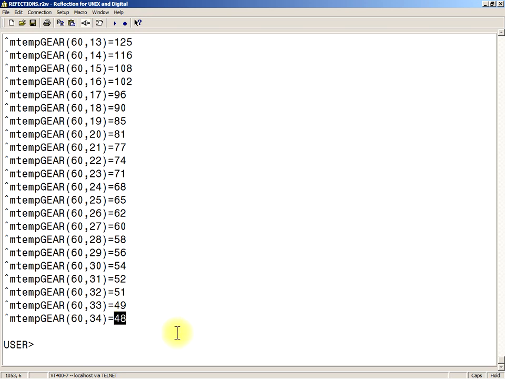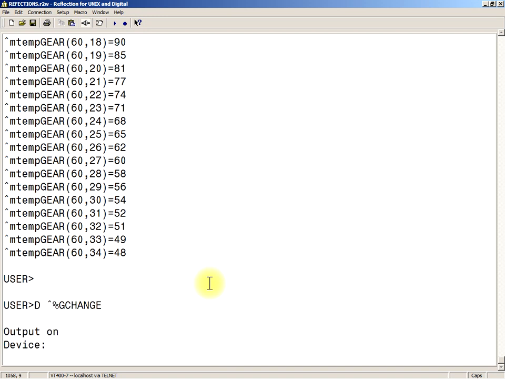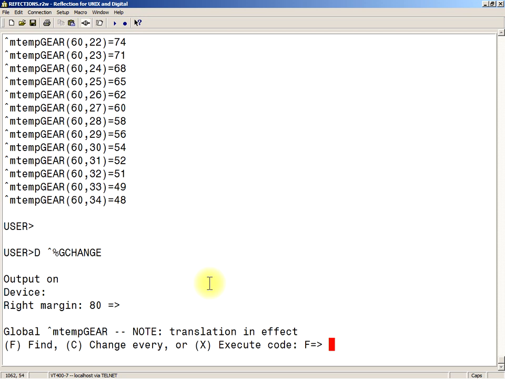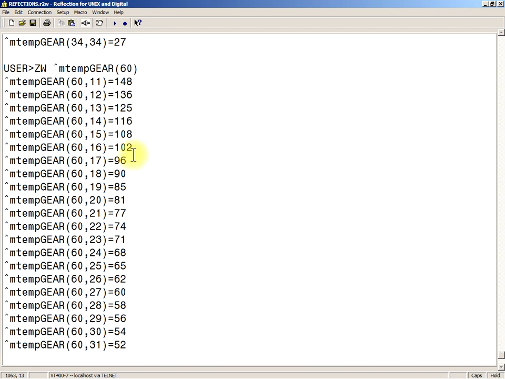Now what you could do as well is use a %G change on ^mtemp gear. What this does is it searches for everything after the equals. So let's find all the combinations where the gear inch is 90.